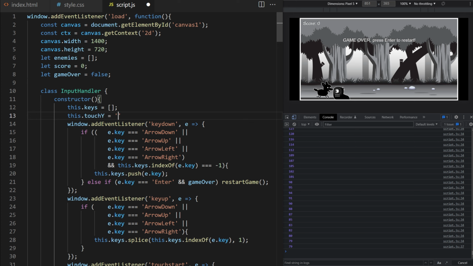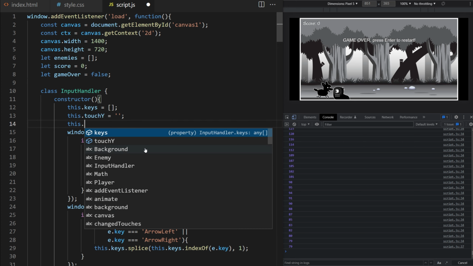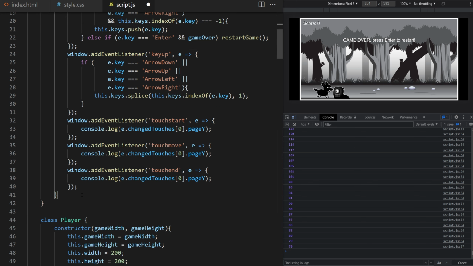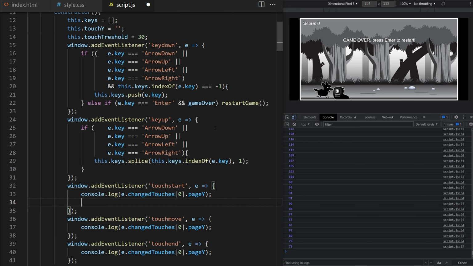Maybe I also want the game to only react to longer swipes, to make sure user actually swipes and the game doesn't accidentally react to simple short taps. I will call this property touchThreshold, and I set it, for example, to 30. I want the starting touch point and the ending touch point to be at least 30 pixels apart to trigger the event. I could also make the player jump higher here based on how long the swipe is. This technique is easy and very powerful if you are designing mobile games. I hope you are realizing the potential here.